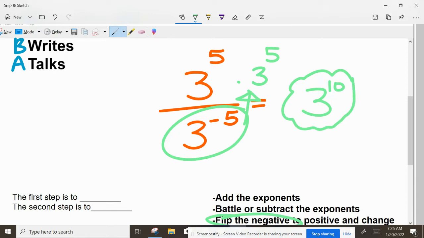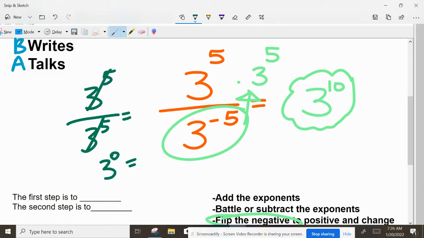It's not gonna end up being 0. And I will give you a clue right now. If this was like this, we haven't talked about this, and this, they cancel each other out, right? They cancel each other out. So really it would be 3 to the 0, wouldn't it? Which equals 1, okay? Little quick review there. All right, let's keep it going.